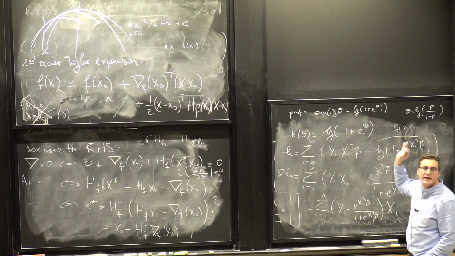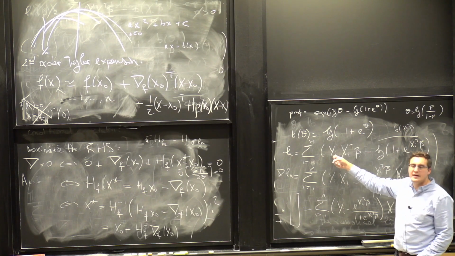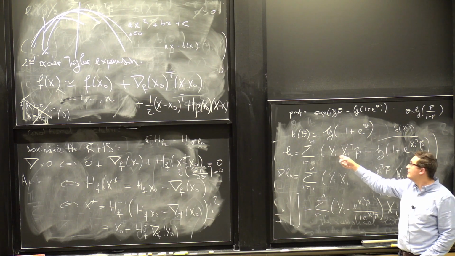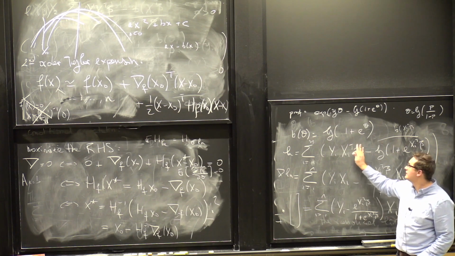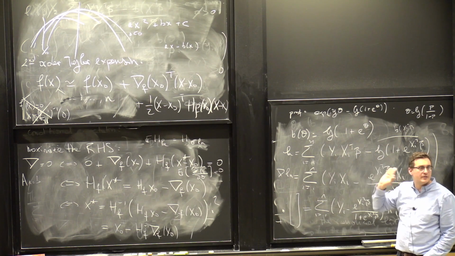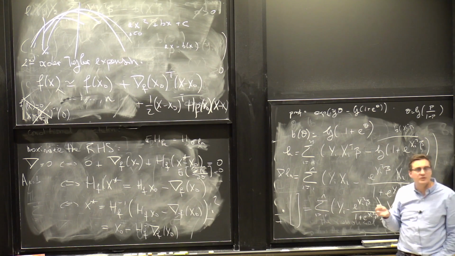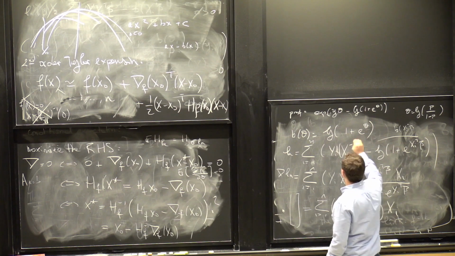But I'm certainly not going to have some yi showing up. The only place where yi shows up is here. Now, if I take two derivatives, this thing is gone because it's linear. So the first one is going to keep only this guy, and the second one is going to make it gone. The only way this actually shows up is when I have an h here.